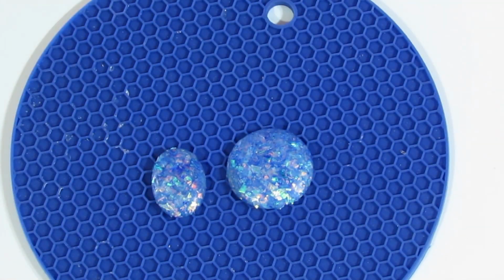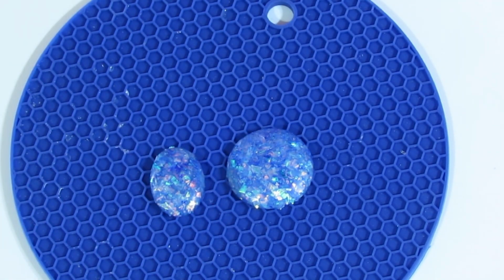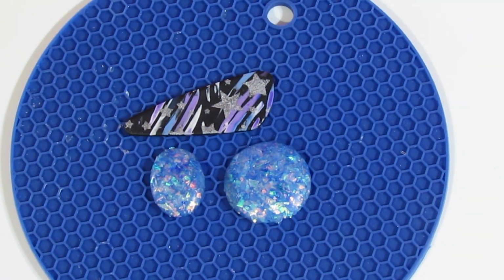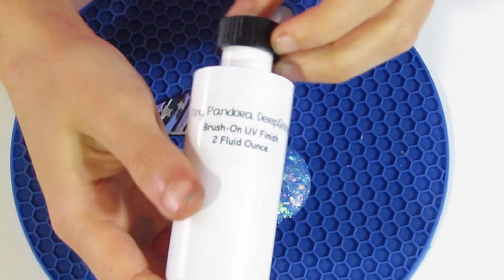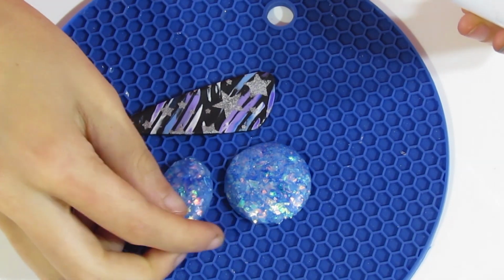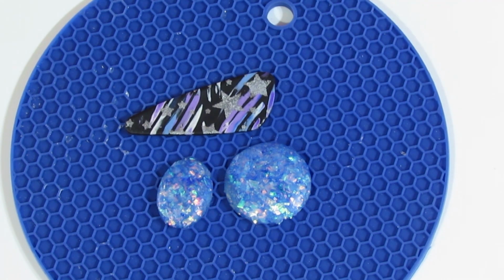So we have 2 cabochons here, as you can see, and then I also have a flat one over here, and this is what we're going to need. Now this one, although it can give you a dome, I would not recommend it highly for doming. It's much better to be used on domed surfaces, which is something that most resins can't do. So this is specifically used for the most part for surfaces that are not flat.